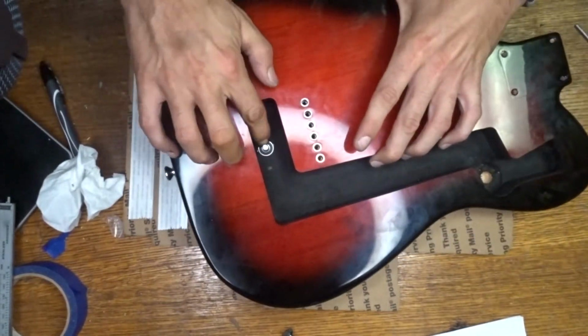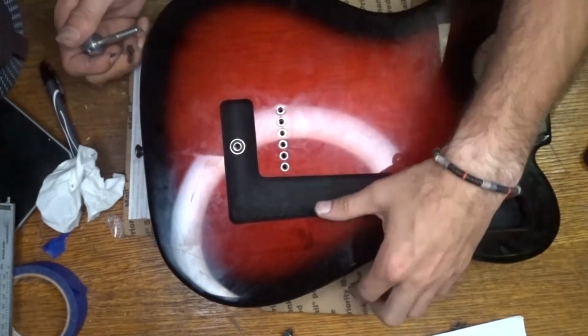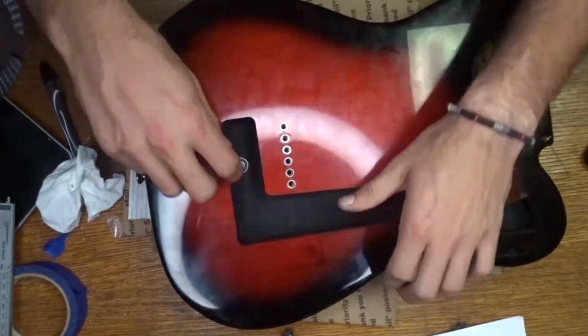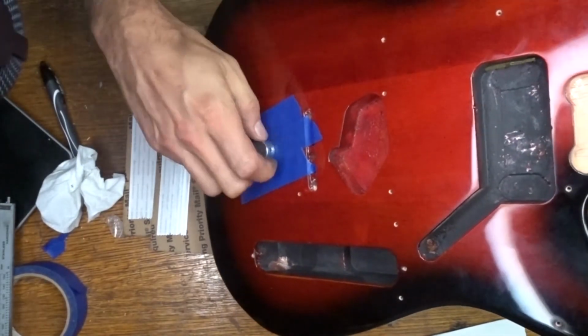It's going to do pretty good. Once you do this, the knob can be kind of a pain in the butt to get out, but just push on it real hard and it'll come out. That's kind of what holds it in, though, is the two bearings help hold it tight so it doesn't move back and forth. So there we go. We've installed the knob. I'm going to polish this guy up some more.